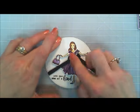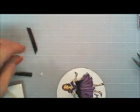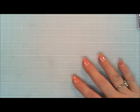I took the black ribbon that came wrapped up with the kit and I made an itty bitty bow, and then I glued it to her skirt with a glue dot just for dimension there.